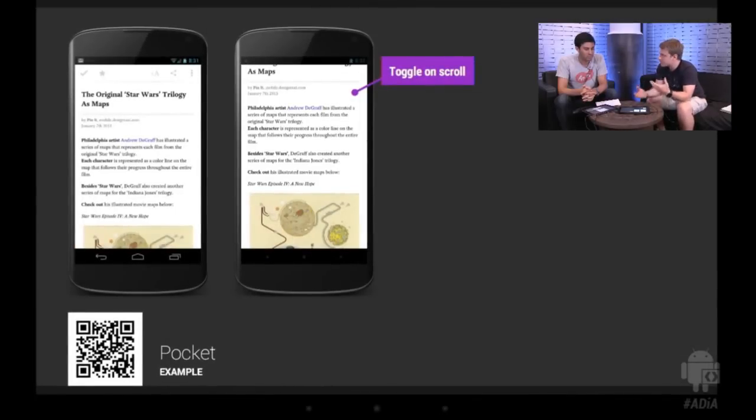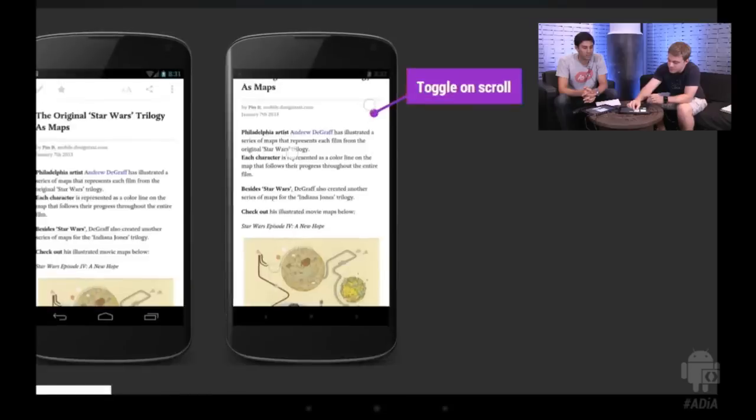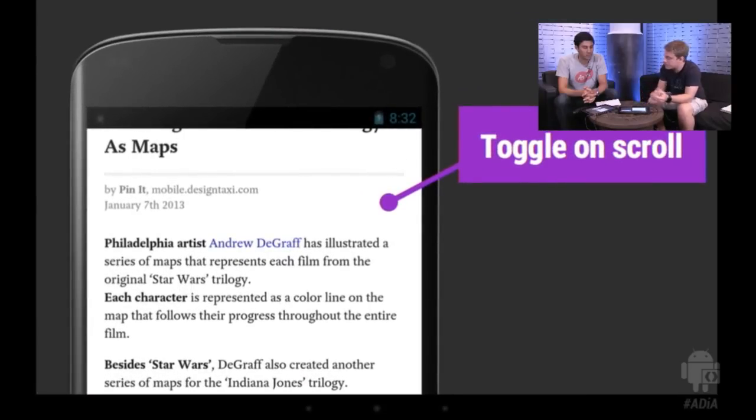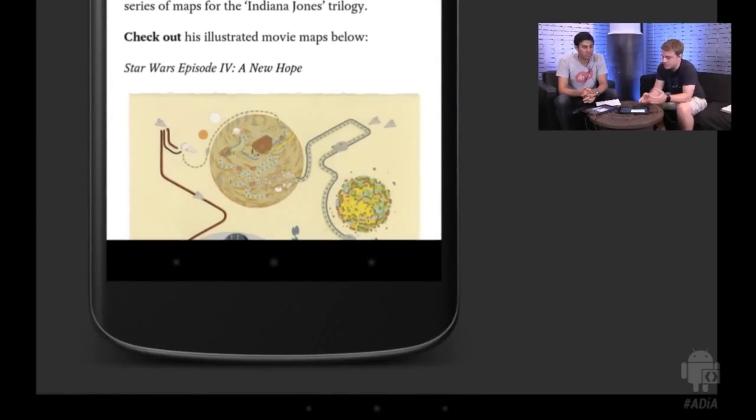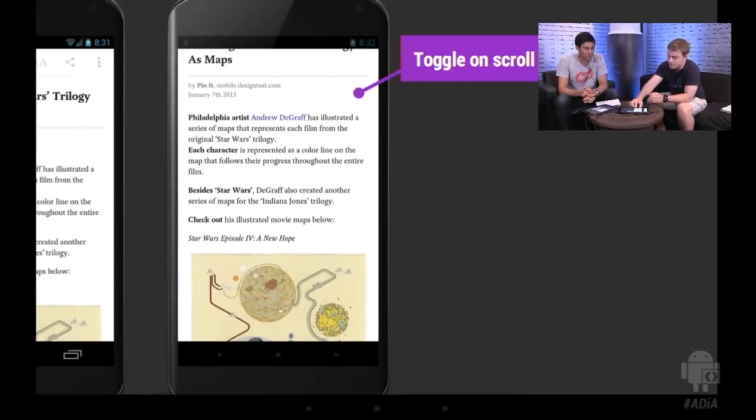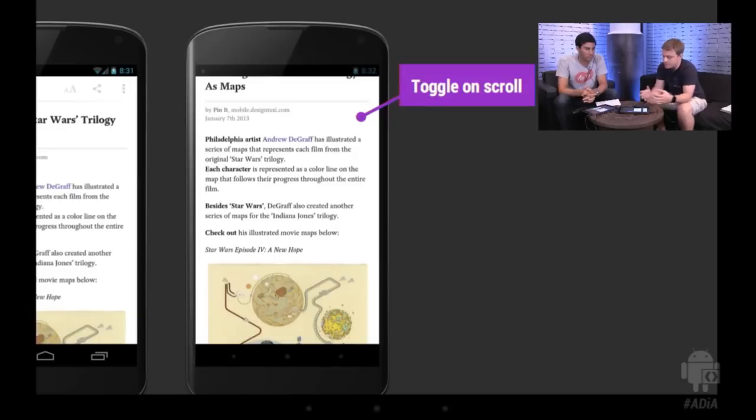They're also a reading app. But one thing that they do slightly differently is they also toggle on touch, but they also hide the system UI as you start scrolling. So as you start scrolling down, it goes into low profile mode. It still shows the status bar, which is good because if you have an email come in, you want to be aware that something is happening. And it shows low profile mode for the navigation bar. It's really, really subtle, but it's very nice to let the user really focus on the content itself.